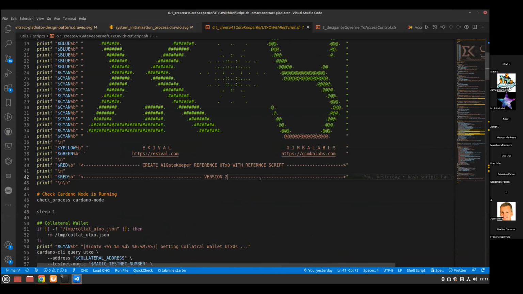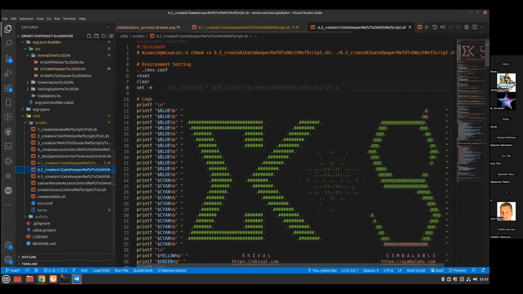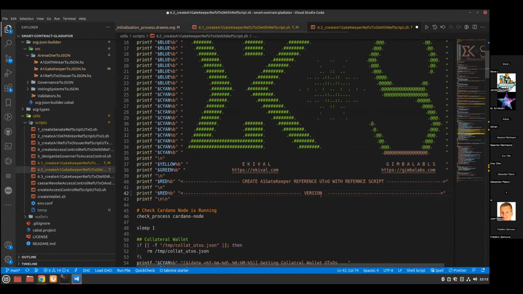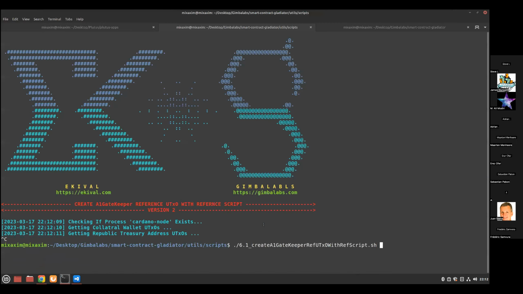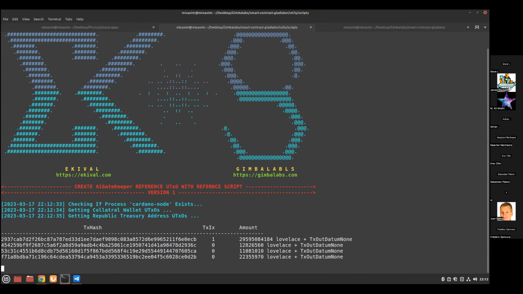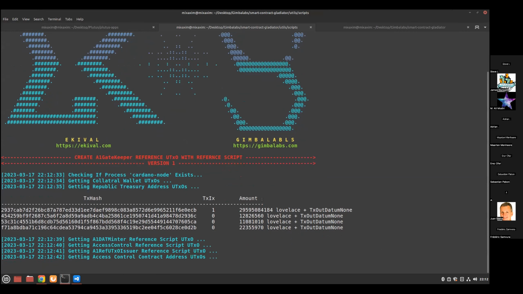I changed the canonical order, so for the token it would be better, and I forgot to change this stuff there. Okay, so yeah, version 1. And it will take the treasury to build its utility. We are going to use the treasury funds to do that.